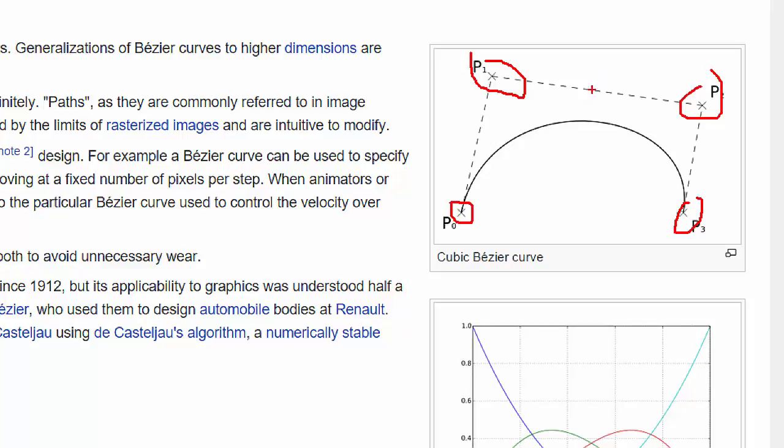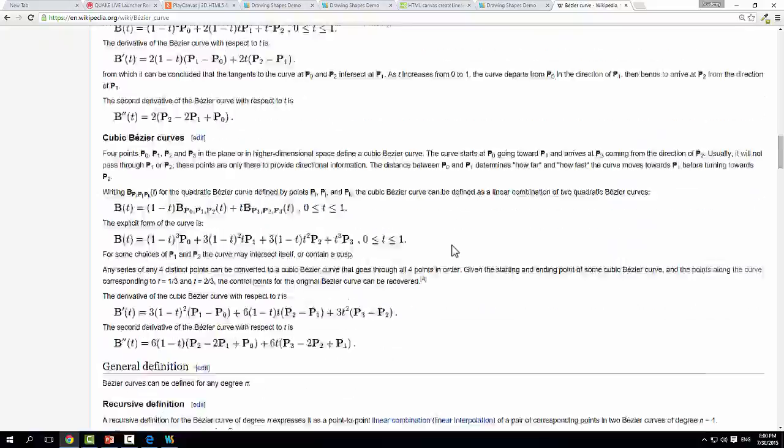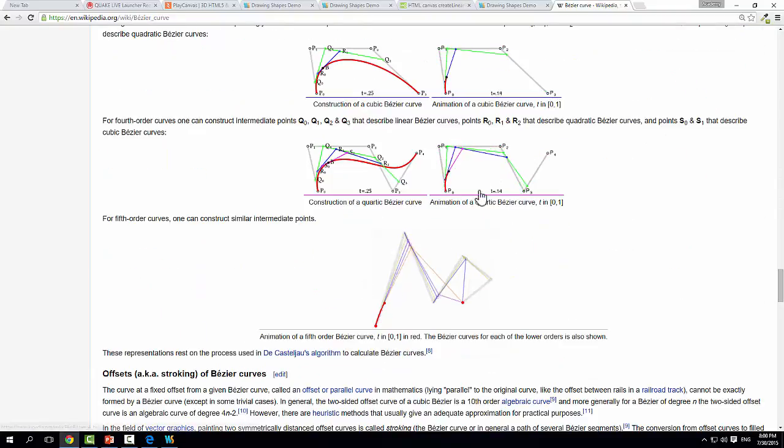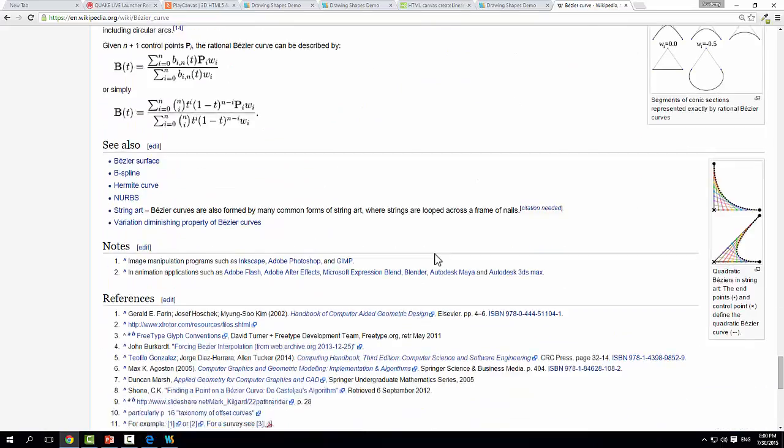So the way it's done, and don't quote me on that because I'm not quite sure, is from here you go to the middle of this line, then you look at the angle bisectors, and then this is your pull point on your curve, and depending on how big this thing is, it's going to pull it slightly up. But if you have to calculate it by hand, just read through all of that, and I guess you will be fine. Here are some nice demos on how you create it, depending on the points that you choose to be your control points. And yeah, just good luck.